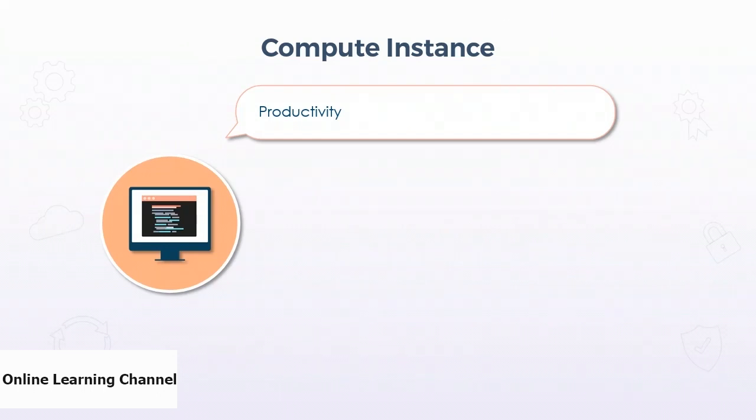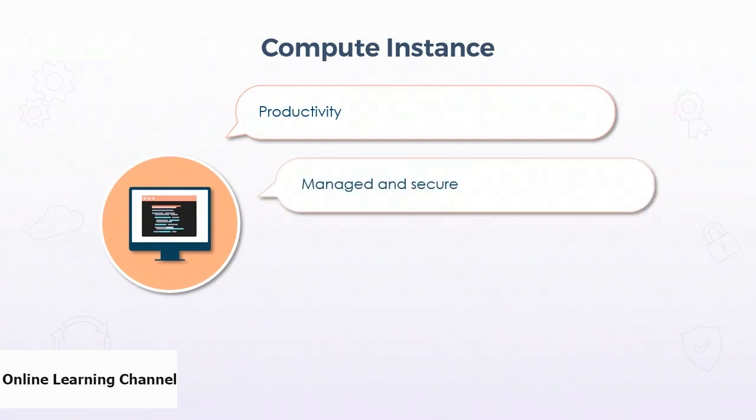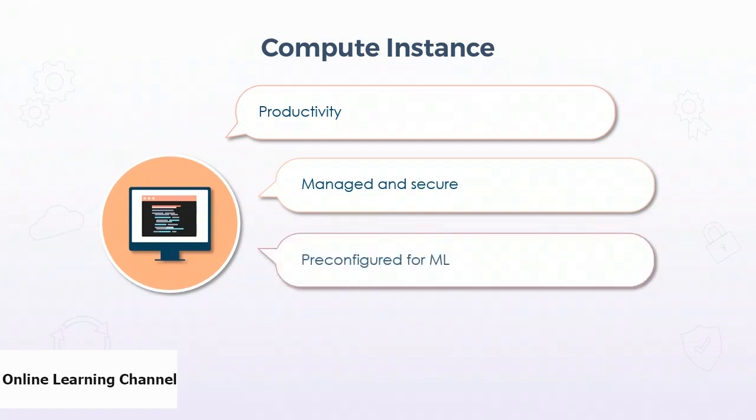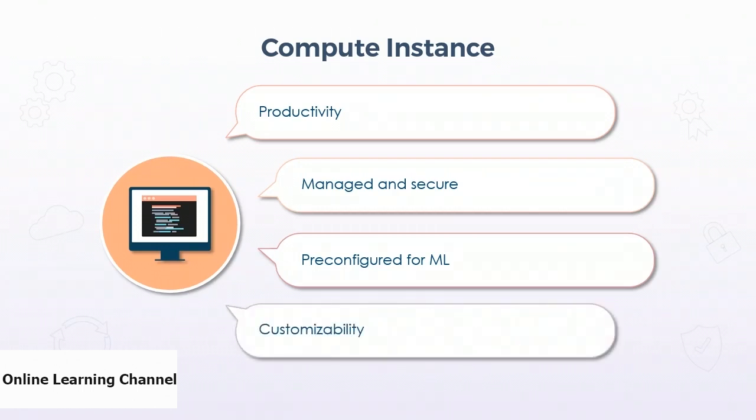Now with compute instances, security support is also provided for auto-provisioning, role-based access control, virtual network support, and SSH policy access. In other words, the VMs are fully managed by Azure, and you don't have to worry about their security so much. In ML Studio, compute instances are also pre-configured with needed machine learning packages, deep learning frameworks, and GPU drivers, so you don't have to create your own VMs and configure them. ML Studio takes care of all of that for you. And finally, compute instances are super easy to customize for CPU and GPU resources, VM size, and number of available cores. It's literally just a pick list.